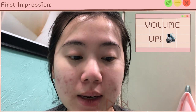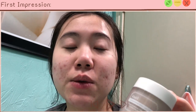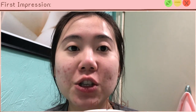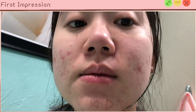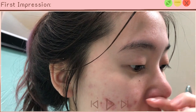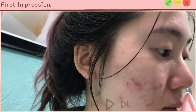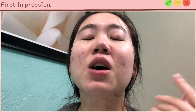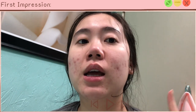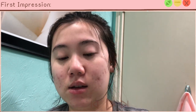Hey guys, so it is my first time using the Klairs Fundamental Water Gel Cream, and this was recently released by Wish Trend, so I'm excited to try this out. This is the state of my current skin right now. And I just washed it, or I just cleansed. I also exfoliated and I toned. So this is basically my last step in the skincare right now.